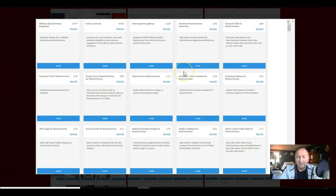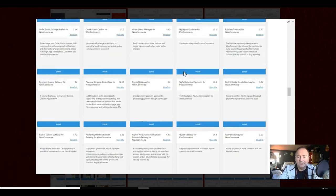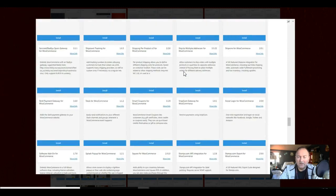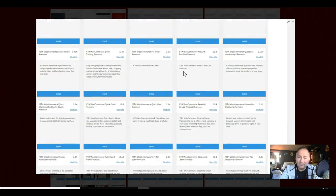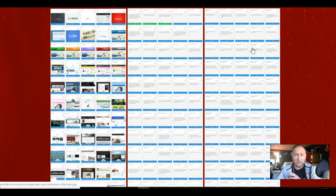It is absolutely insane. So if you get the opportunity to grab this, this is a once in a lifetime kind of deal here. $147 for the lot, including developers' rights. You can use as much of these as you want for your own personal use, and you can install them on clients' sites as well. It really is an incredible OTO.